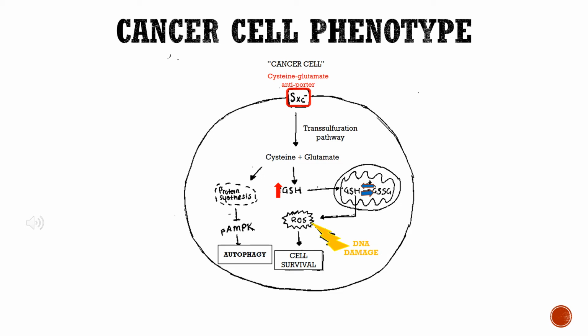Under conditions of elevated ROS, endogenous cysteine production is insufficient for GSH synthesis. This stimulates the cystine/glutamate antiporter to increase glutamate and cysteine uptake, which in turn upregulates the transsulfuration pathway. This pathway allows for increased production of GSH to a level that is able to combat the oxidative stress produced from the ROS and promote self-survival. Mitochondrial stores of glutathione disulfide, GSSG, are also able to contribute to increased GSH level.